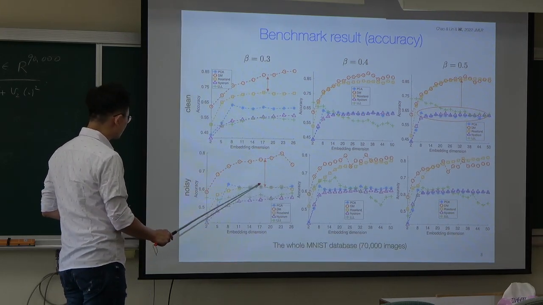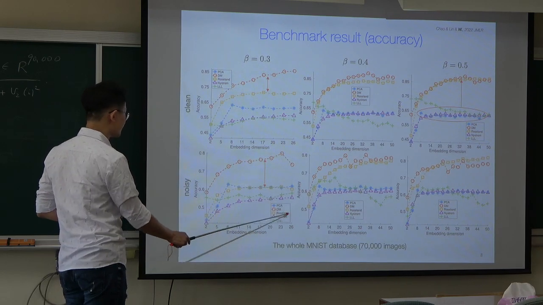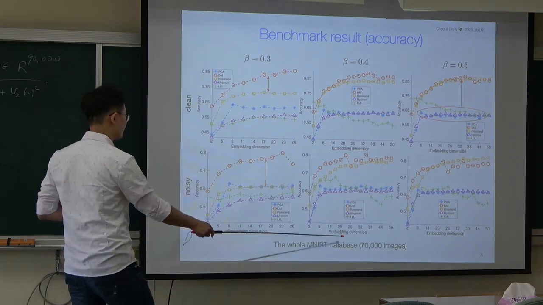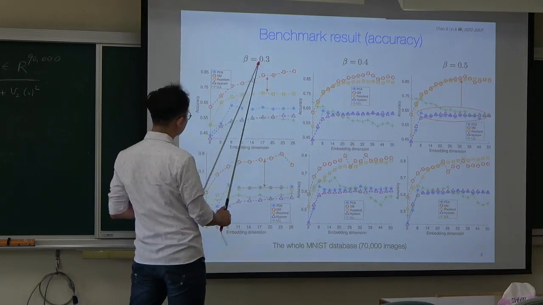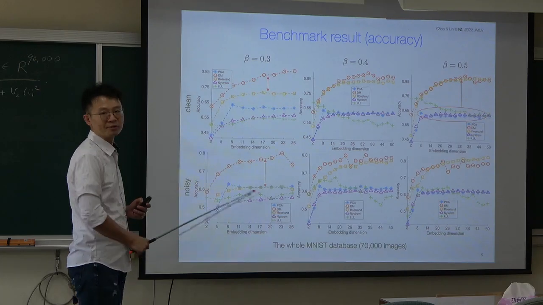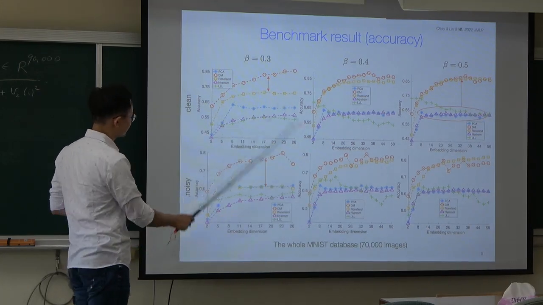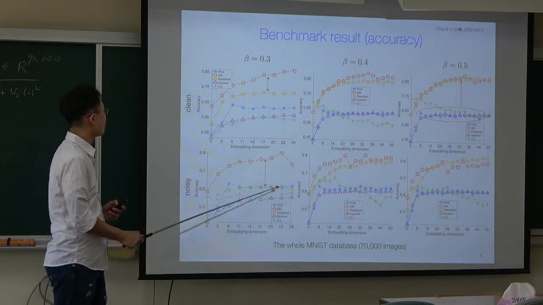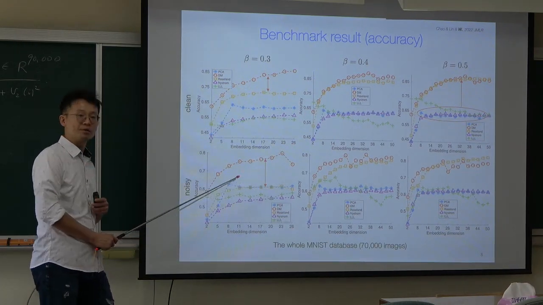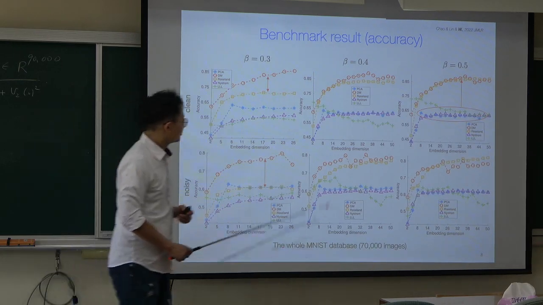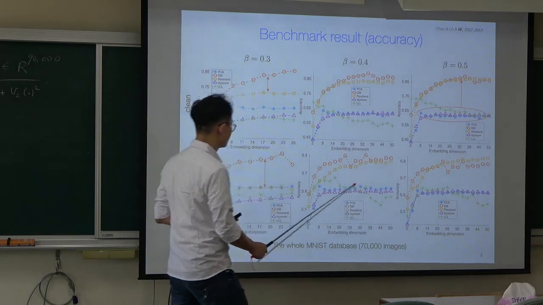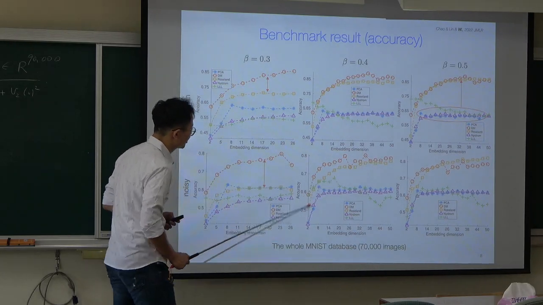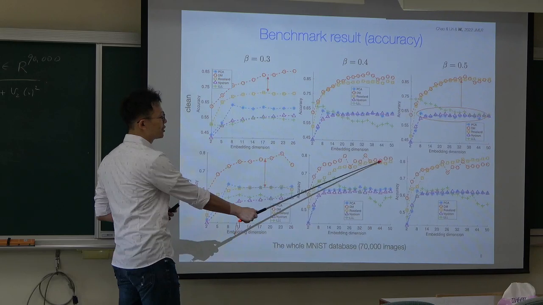And you may say, oh, look, in this case, Roseland starts to fail. But don't forget, if you take beta 0.3, actually you have very, very few points. Right? Take 70,000 to the 0.3 power, you see how few landmarks there are. So you actually lose quite a lot of information. But when beta is 0.4, suddenly you see Roseland starts to improve and almost catches up with diffusion map.